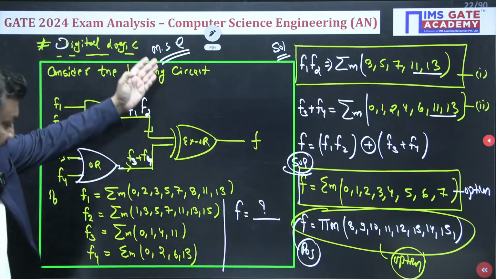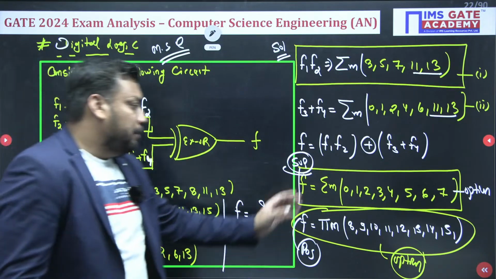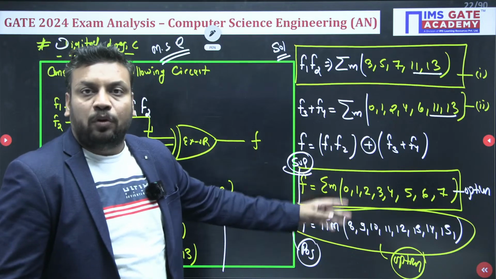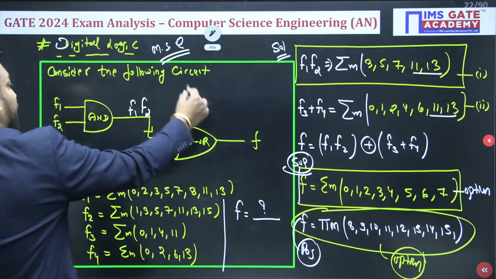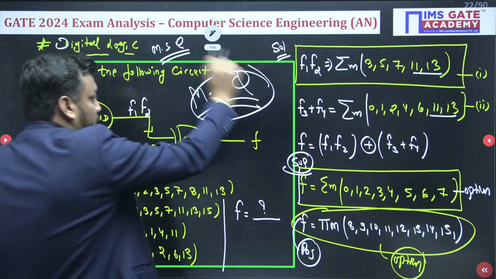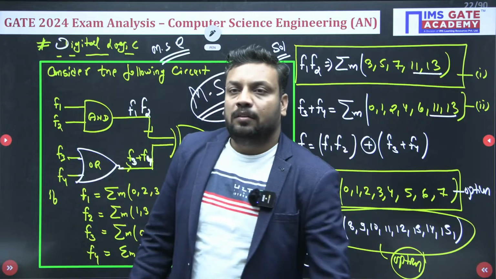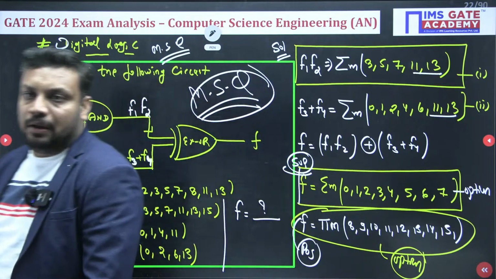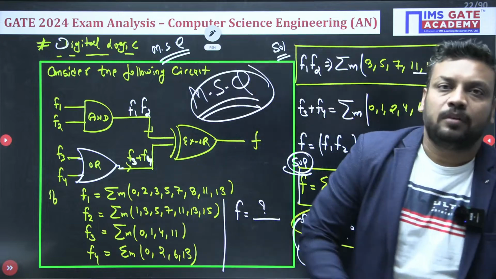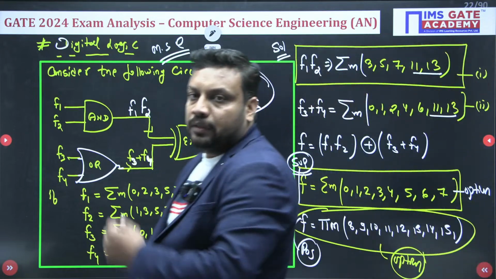I have not written here all the ABCD options, but these two options are there out of the 4, and these two options are correct. That is why it was an MSQ question. Vinita, just confirm this, beta. Did you get this or not, Vinita? Have you solved this question?